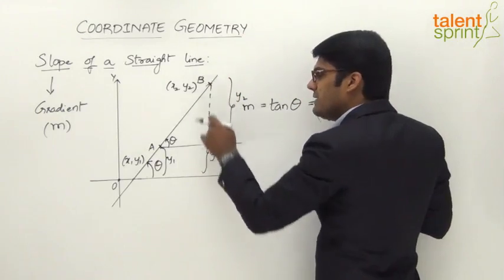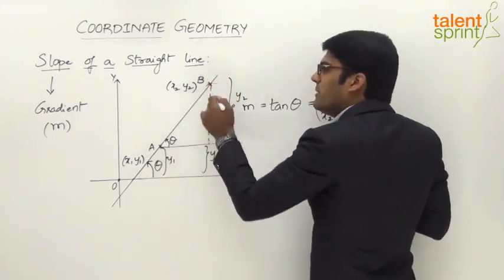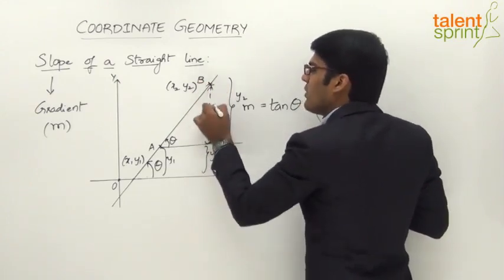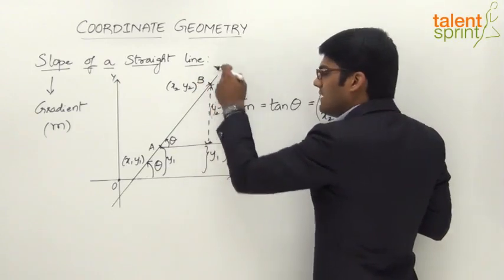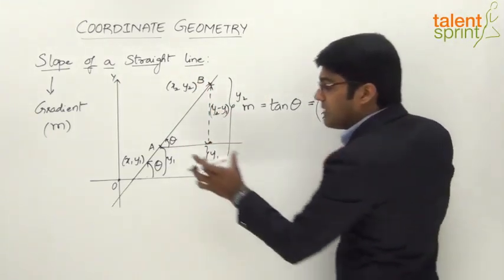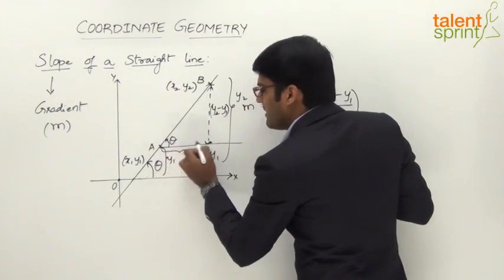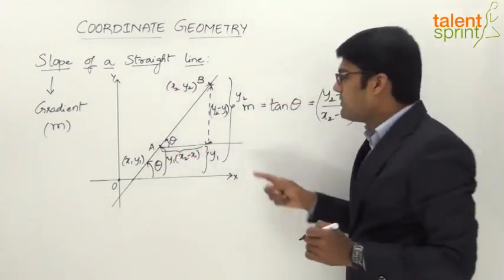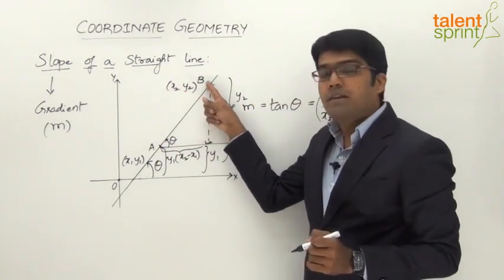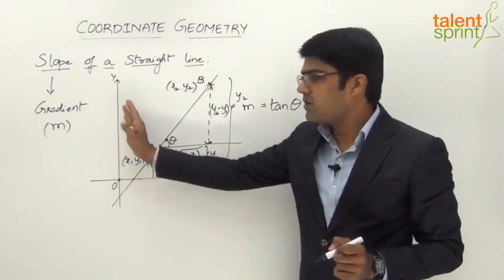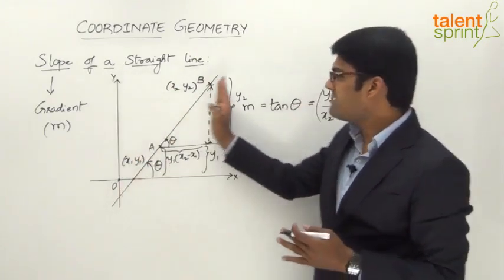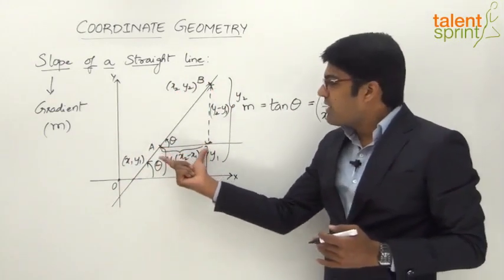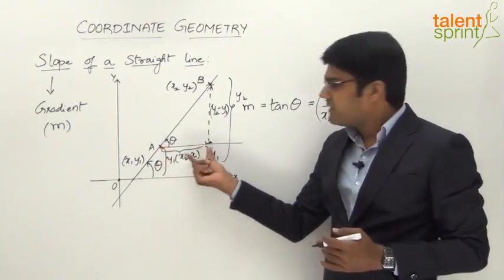So what is the distance between this straight line and the point B? It will be equal to y2 minus y1. Alright. This dotted line can be measured as y2 minus y1. That is the total distance minus y1. Likewise, this portion here, that is the horizontal distance, can be taken as x2 minus x1. Are you able to follow? Because the horizontal distance of point B is x2, right? From y-axis, horizontal distance is the distance from y-axis. So from y-axis, the point B is at a distance of x2 and the point A is at a distance of x1. So we can say that from this point to this point, the difference is going to be x2 minus x1.